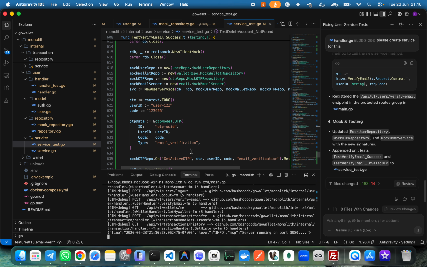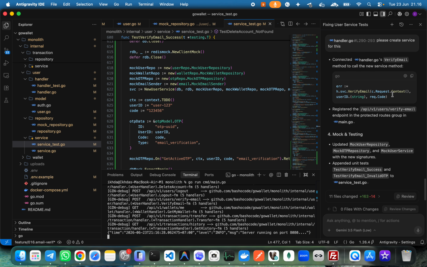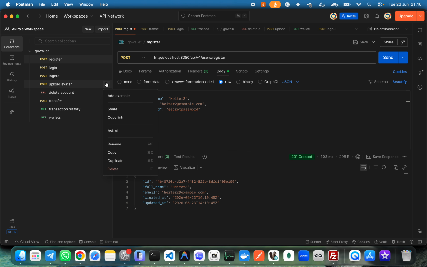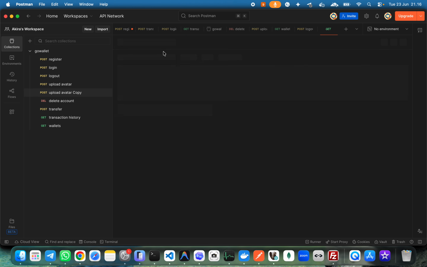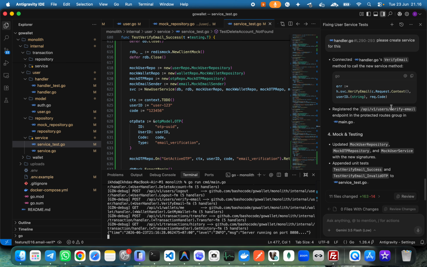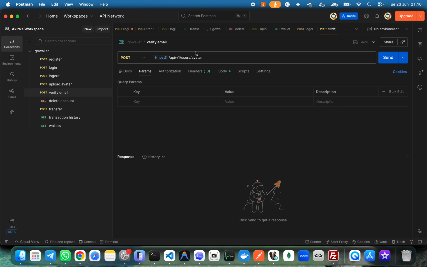and then the API user verify. I think duplicate verify email, I think verify email and verify email.